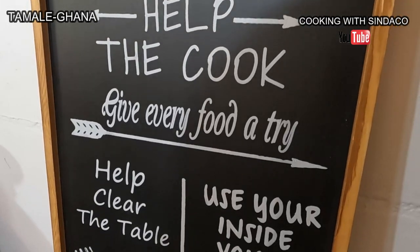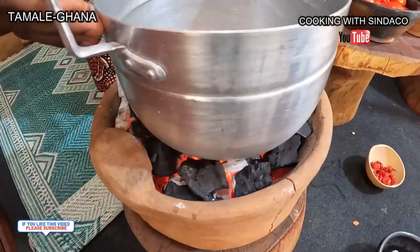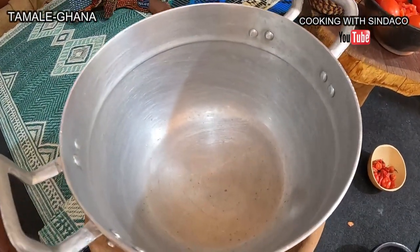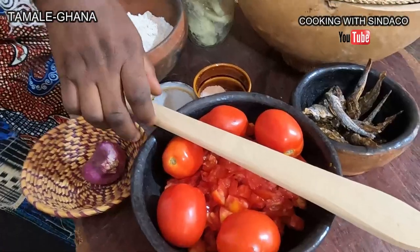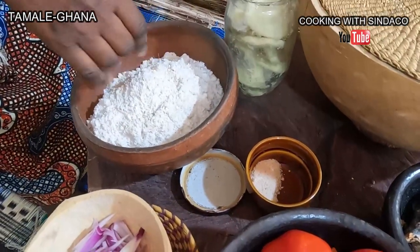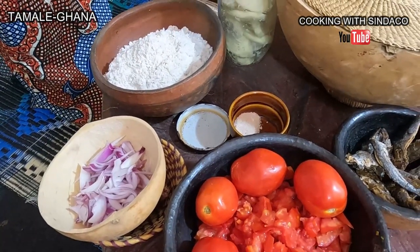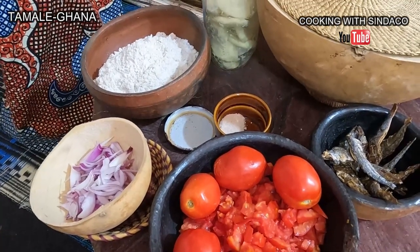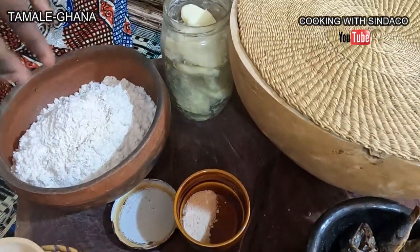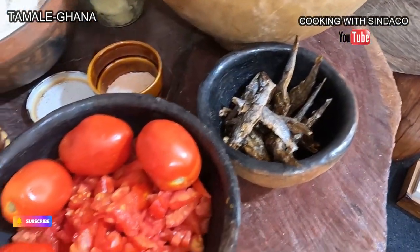So we have our local pots over here, made with clay, and now we're commencing with the cooking. We have the fresh tomatoes, our onions, and then our whole grain flour. The whole grain means the bran hasn't been removed — some people soak it and remove the bran then mill it, but this one is whole grain because the bran is intact, so it has fiber. And this is our shea butter. We also have our spice and our amani. These are essentially what we use.